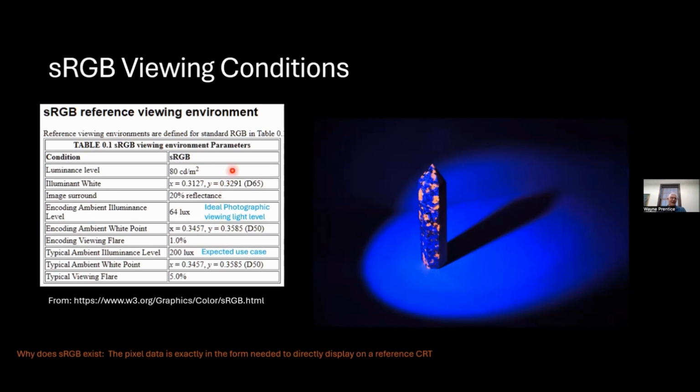And if you've ever been in an environment that had a high-end, highly calibrated monitor, you turn the thing on, you calibrate it, you look at it, and you go, you've got to be kidding me. It is very dark. Turns out the spec also includes a typical viewing environment. And notice in that case, it says 200 lux, which is a little more like our conditions here, and maybe those for the folks watching online. So that's the reference viewing condition for sRGB.